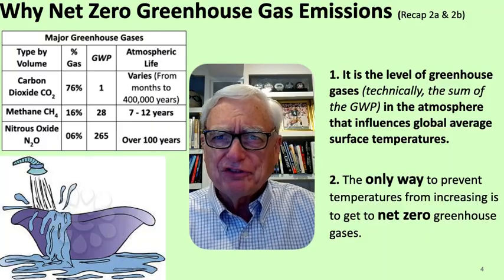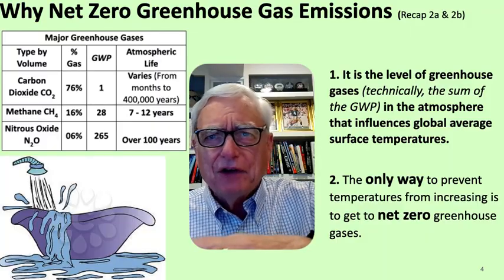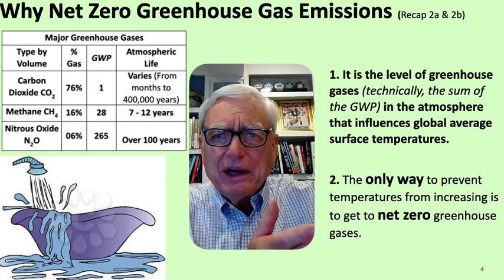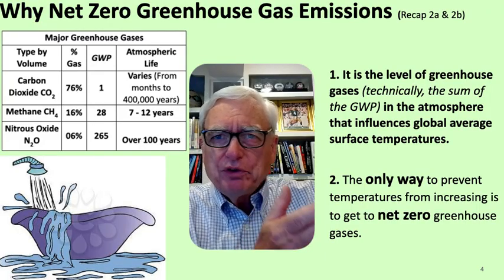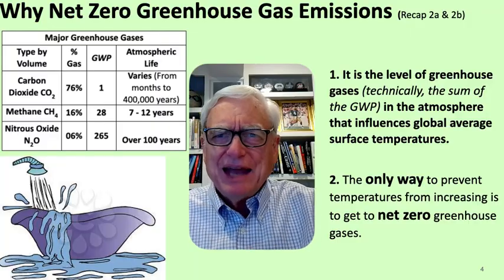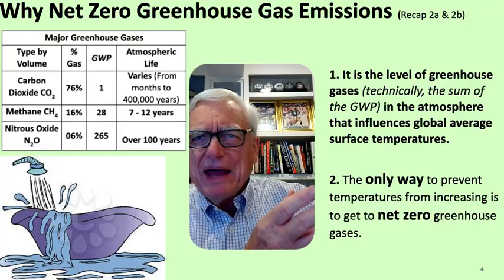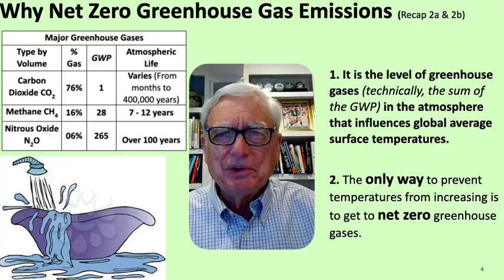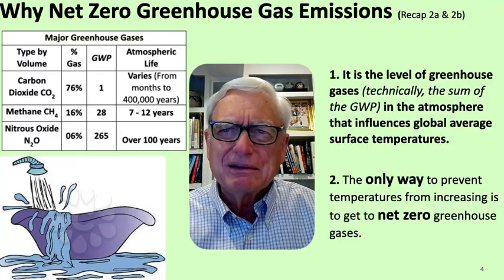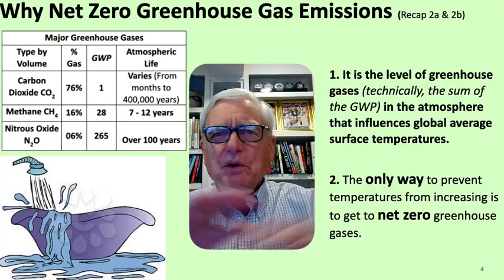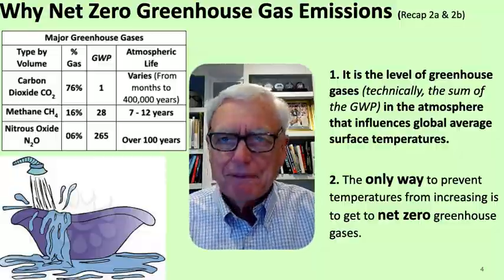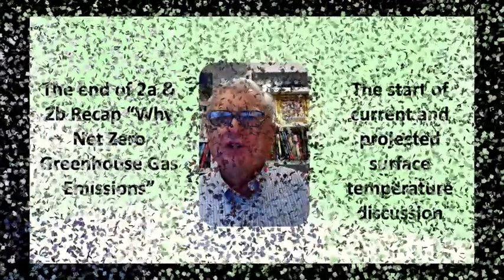If you don't think that's significant, think back to 2014 and look at 2024 and 2025. Look at how much time we now spend talking about our weather. We never used to. That's just going to get worse every year. And the only way we're going to stop that is getting to net zero. Okay, so here's our transition.